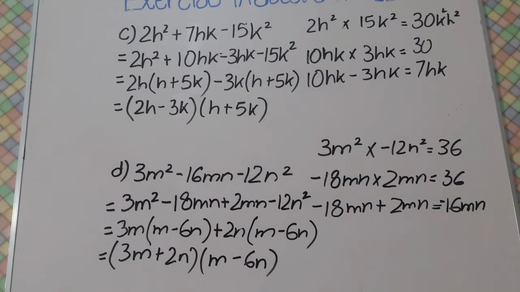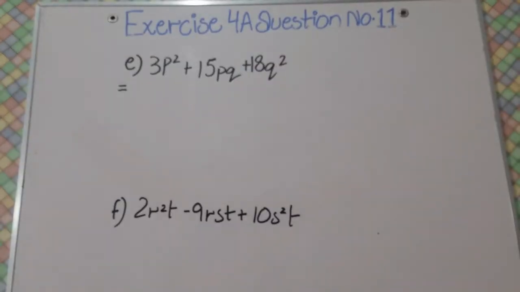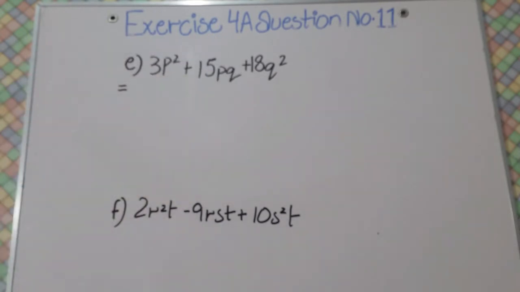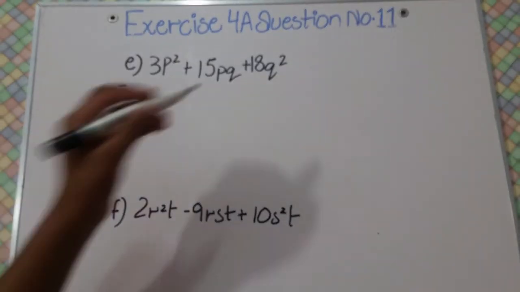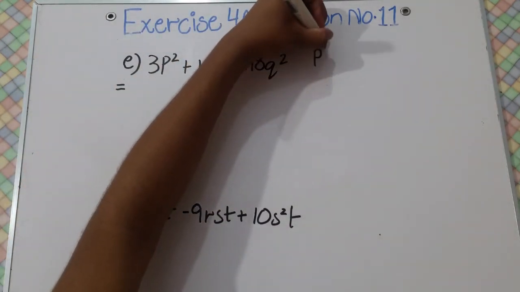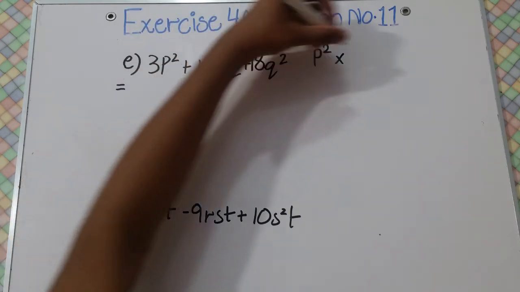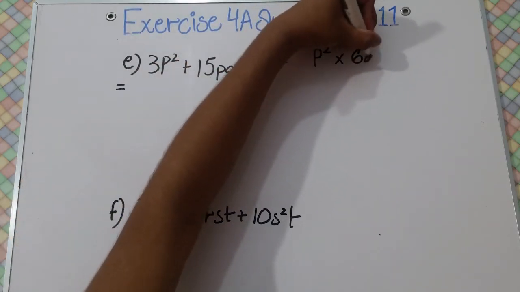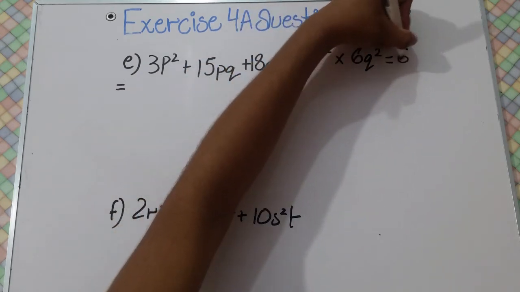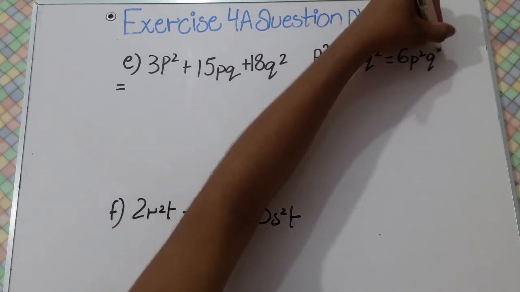Now let's move towards the last two parts, E and F. So over here I have written part E and part F. We are going to solve these questions in a bit different way. I am going to divide 3 with 15 and 18. If we divide 15 by 3, it is 5, and if we divide 18 by 3, it is 6. So 3 is common, p square, with 6 after division, q square. So p is considered as 1 multiplied by 6 is 6, p square q square.